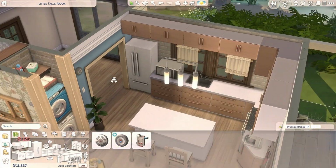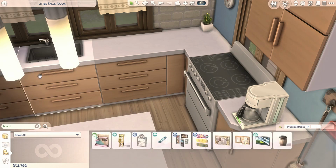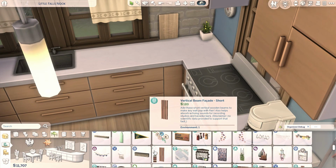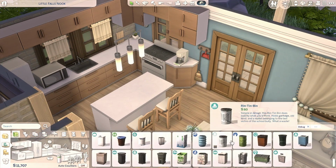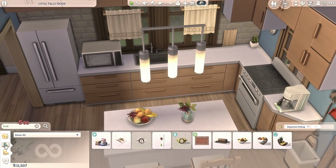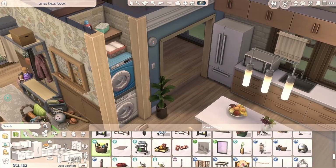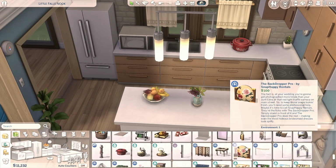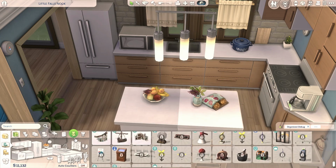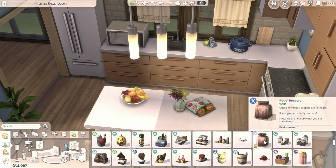I tried to clutter up one portion of the corner of the kitchen counter space, just to again make it look lived in and comfortable and cozy. I did remove the coffee pot from that location and put it into the formal dining room, because I wanted to make a tea section, like a tea station. So I put the teapot and the coffee stuff over there. I didn't put in any cups, I don't think, in that section of the dining room, but I think I did everything else.